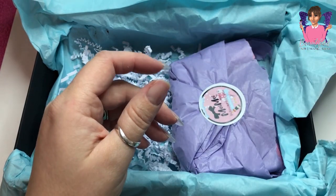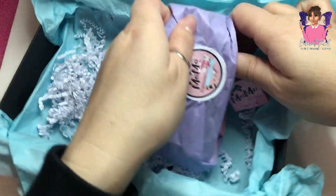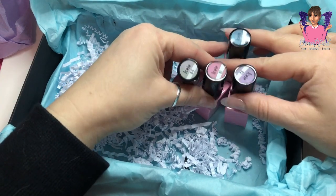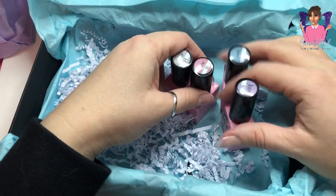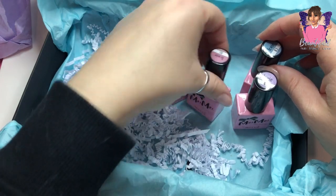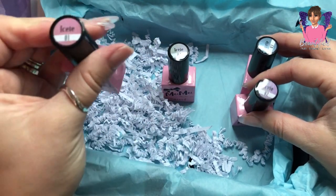And again, you can get this stuff on the website, and I'll tell you the price and everything like that. I have already looked in here, I do apologise, but oh my goodness, you get a full collection of Mei Mei gel polishes. I cannot be so excited about this, but I really am. If you haven't looked at their gel polishes, then go ahead and check them out, because I've just started collecting them and wow, they're really beautiful. So we've got, I'm not sure, is it icy? I'm thinking it is. I'm going with that.